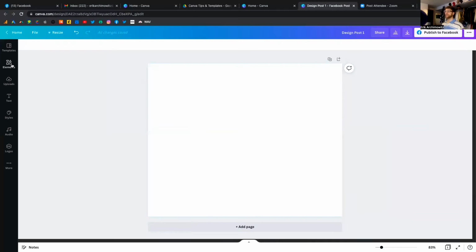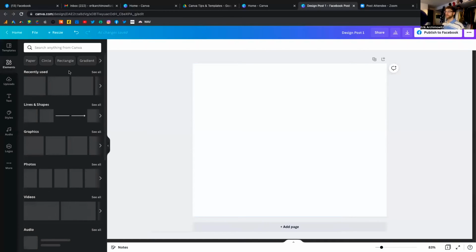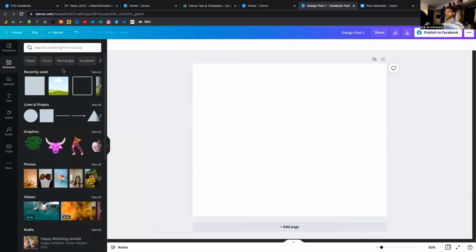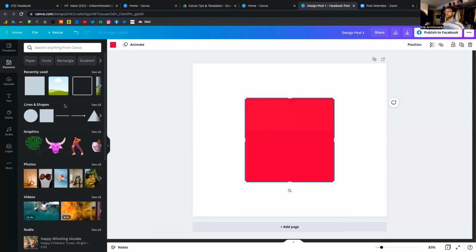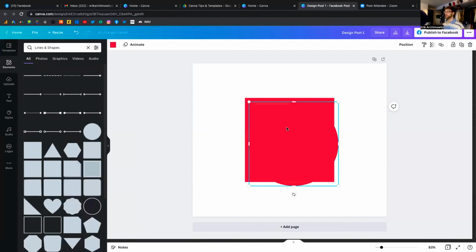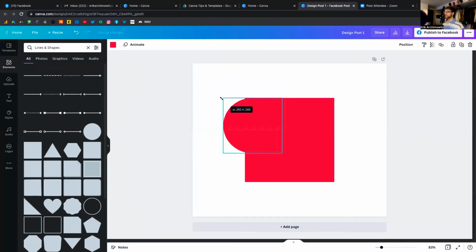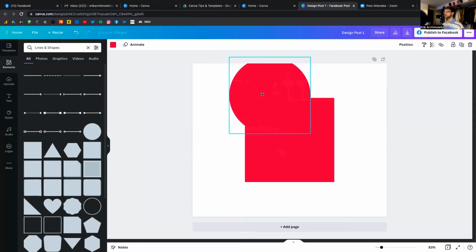And now I'm going to show you what elements are. So if you click on elements, this is, again, something you can search up, but you can put lines and shapes in here. Very easy. You just click on lines and shapes and they have a ton for you. They have arrows, triangles, circles, a whole bunch. You can use these arrows to see more, or you can go see all. And you can use any of these. You just click them and they'll show up. And you can change the color of them with this color corner. And you can size them up. Very simple. You grab on the edges and click and drag to move them around.